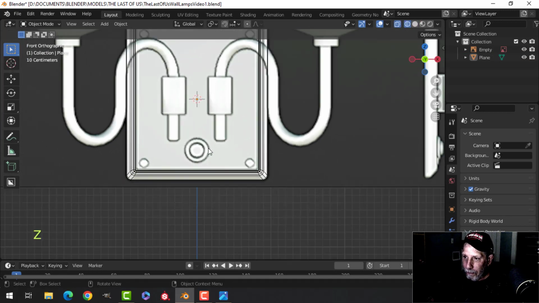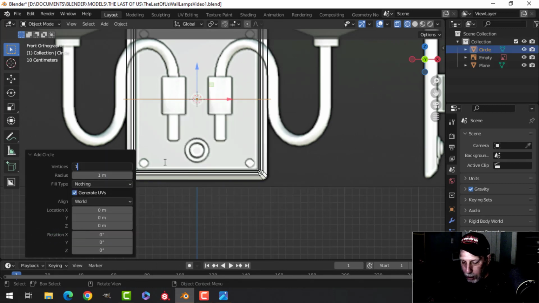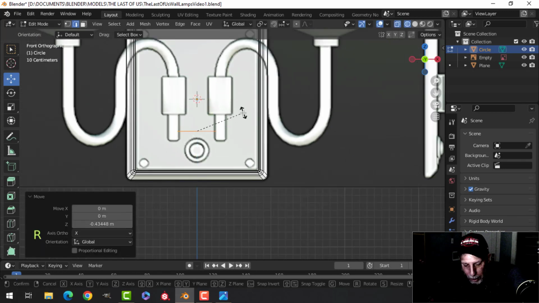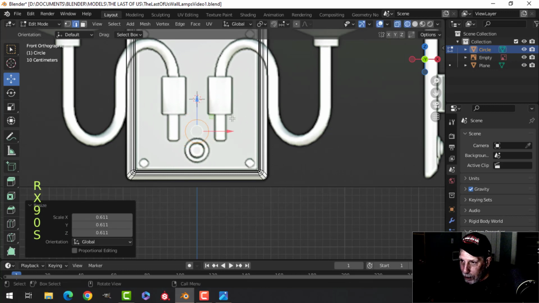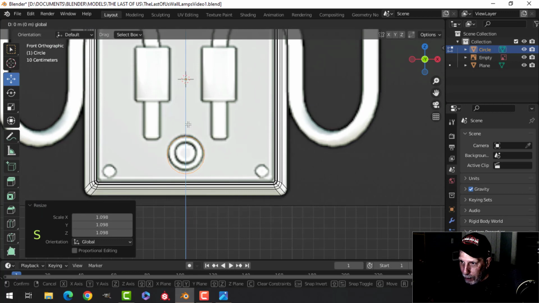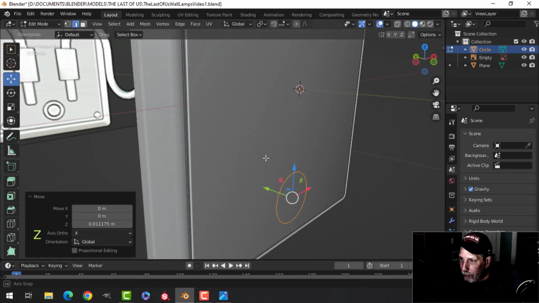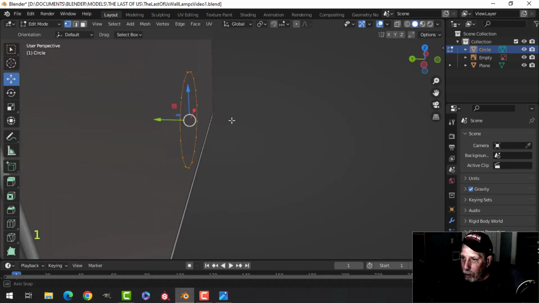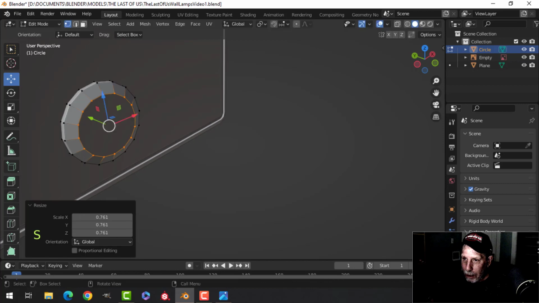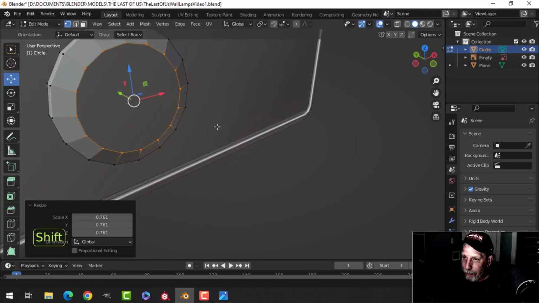Let's do this button. Shift A, mesh circle, and I'll use 16 vertices for this. You could get away with even less, but not really much less. So you might as well go for 16 or 18 or something like that. Just getting that set up roughly in place. That's pretty good. Let's have a look at this. Okay, I'm going to extrude out. E to extrude, pull out just a little bit. E, I'm going to pull out just a little bit more, not too much, maybe even equal. And then I'm going to press S to scale. I want it a little bit angled like that.